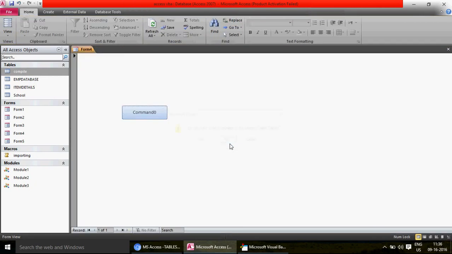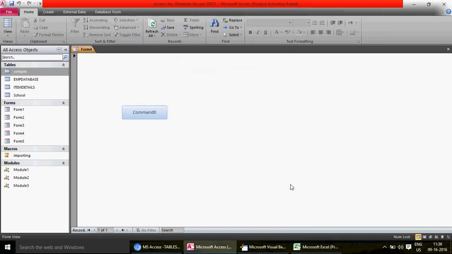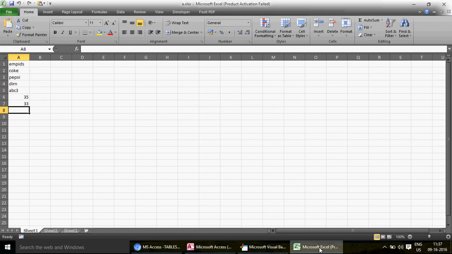Now let's go to the next thing, which is the important thing. Let me rerun this. There we go. Now the pop-up would come, and let's say I select this A file. Here I'm also trying to show which sheet you need to select, because who knows which sheet in Excel you want to go to. For example, in this Excel file, you might want sheet 2 or sheet 3. Now sheet 2 and sheet 3 are empty, but maybe in your Excel file the data might be on a different sheet. So I have already taken care of that as well.